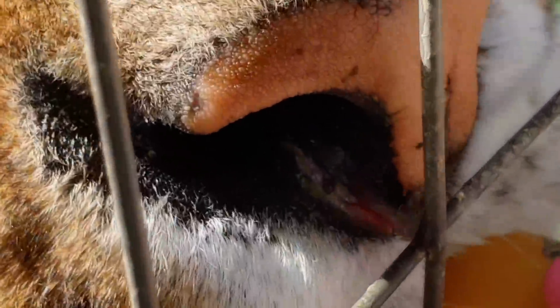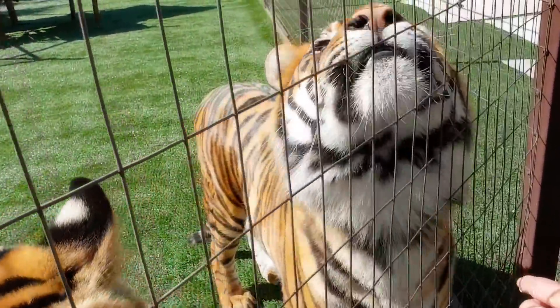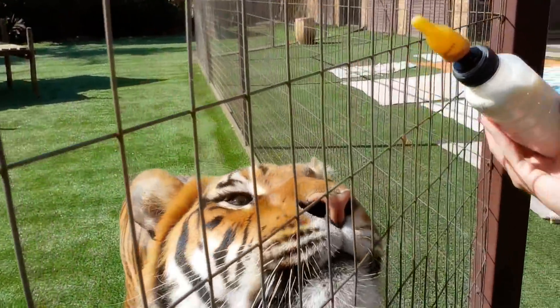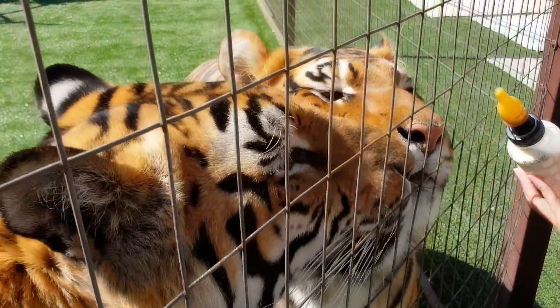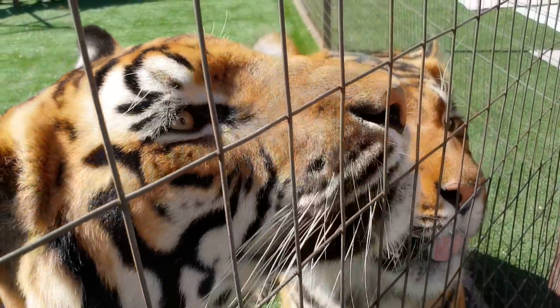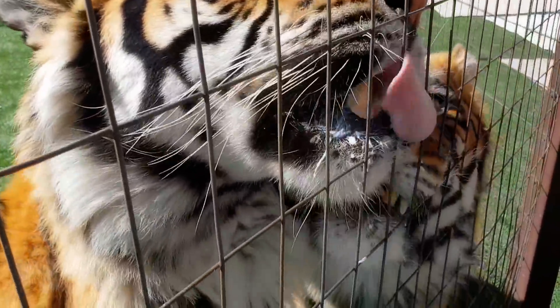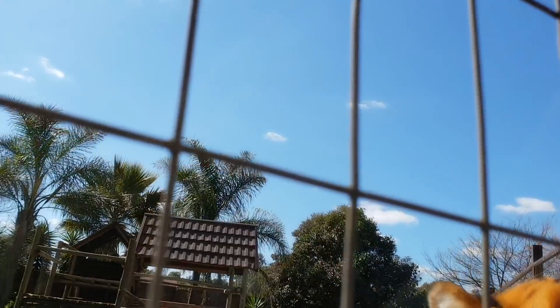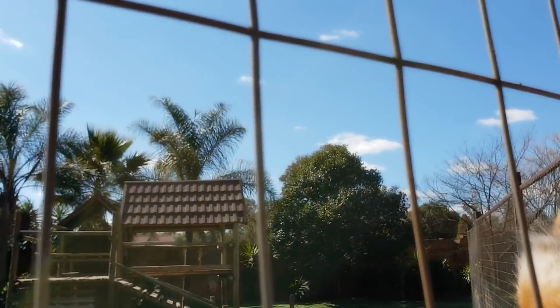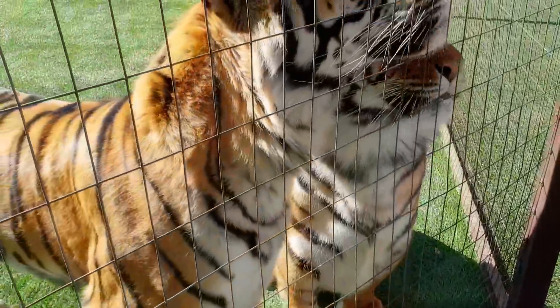Okay, we're going to try and cut Diego's nails. Look - even on his nose he's got scratches. Even if I can get just two or three nails that will already be okay. I've got a pair of clippers right here. Normally when he stands up I'll give some to Enzo as well - Enzo is such a good boy - but Diego is the one we need so he can stand up and I can reach his nails. There he goes - I got one! Just look at that, they are huge.